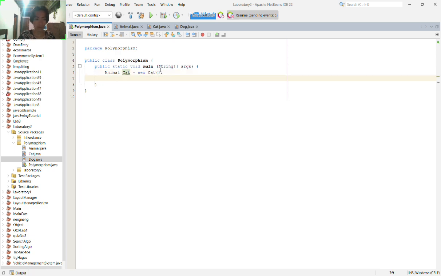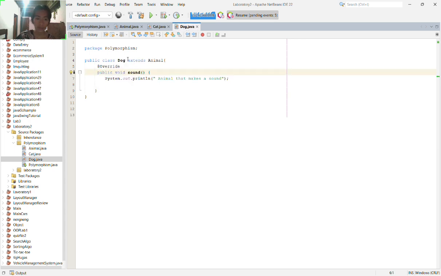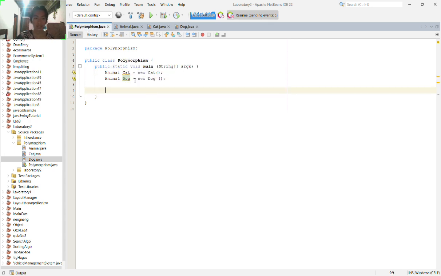So we'll use the same one for the dog. So after we instantiated this one, let's try accessing the methods by using our object.